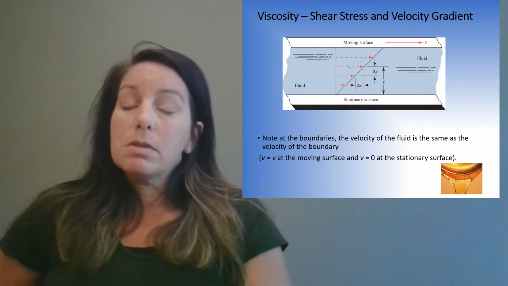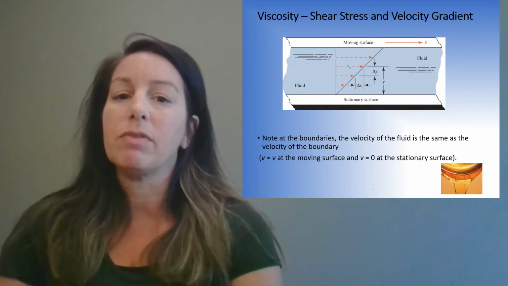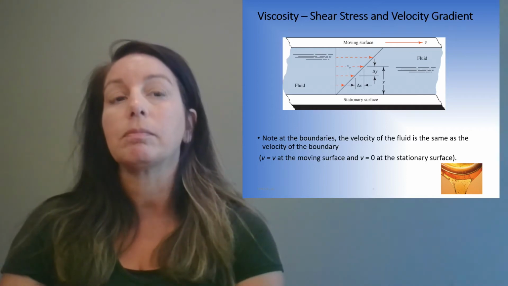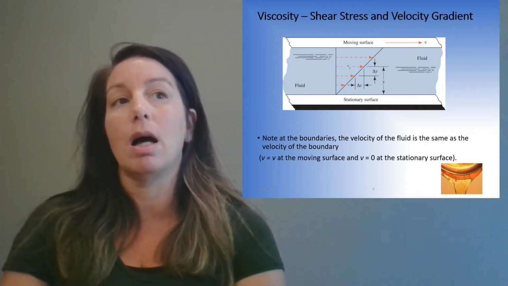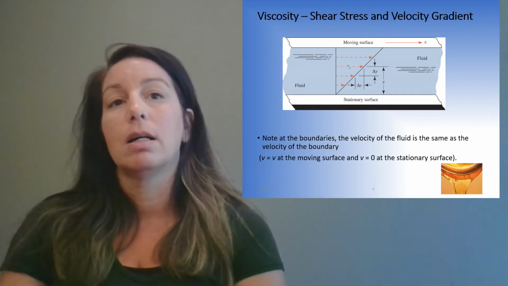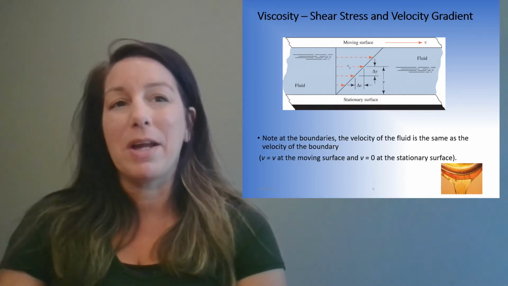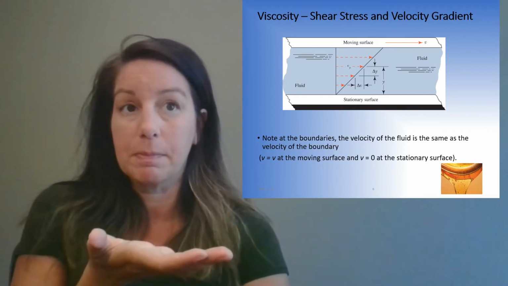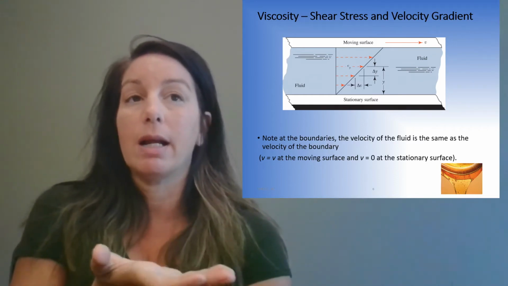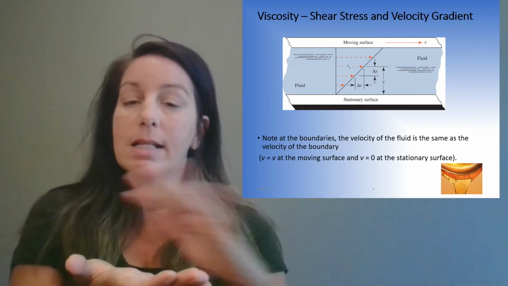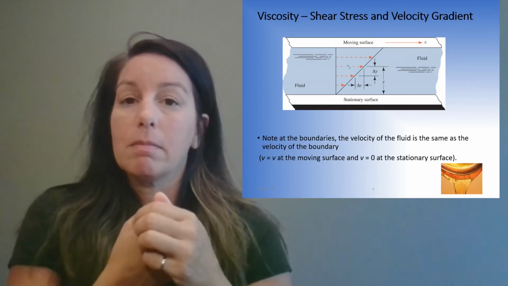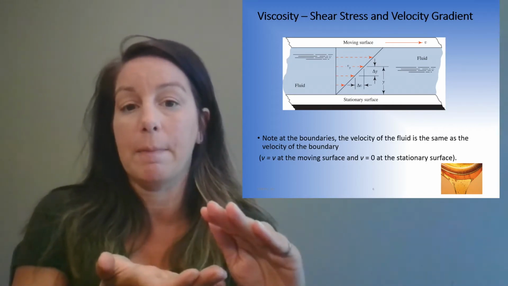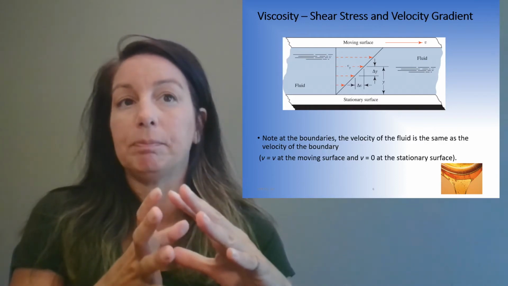Viscosity. So the shear stress and velocity gradient, what do they have here? What are we showing here? It's kind of a weird little diagram. You've got a stationary surface on the bottom, so say the bottom of a glass or whatever. We've got a fluid in it, and on the top is a moving surface. That's what's causing the shear stress, right? So it's the velocity, which is shown there, that V, okay? Got this fluid in the middle.